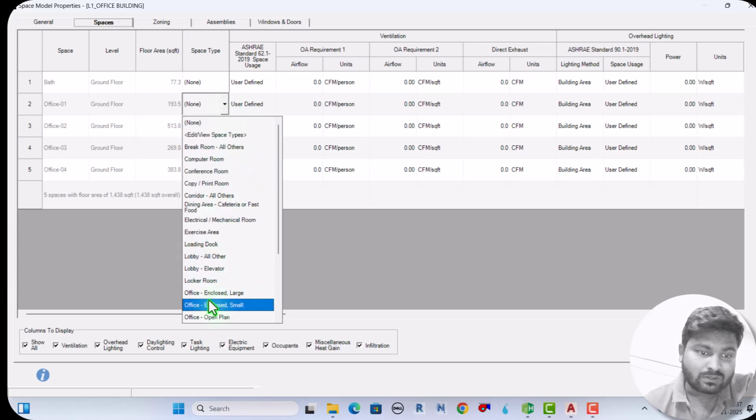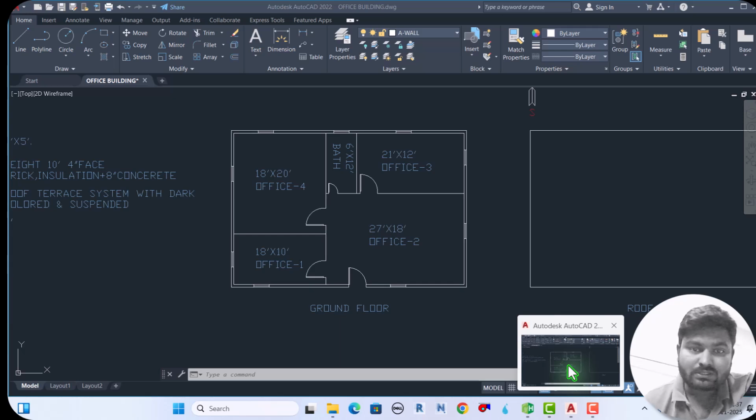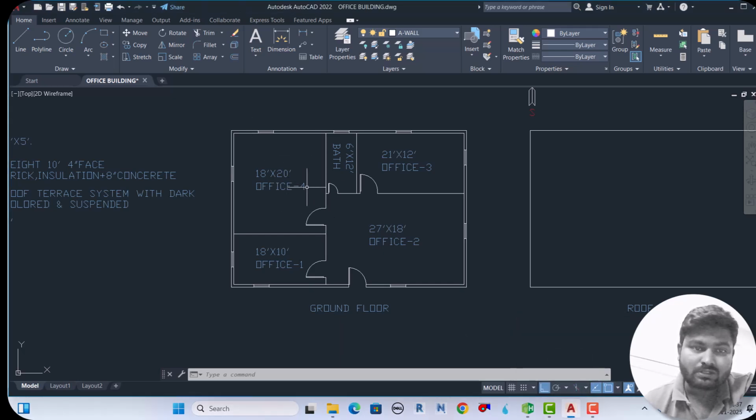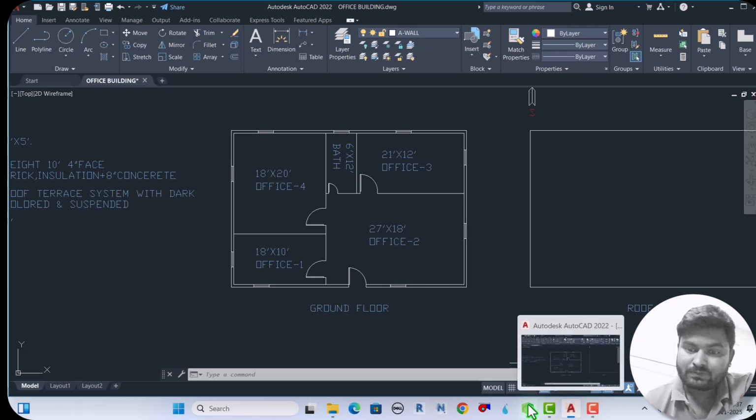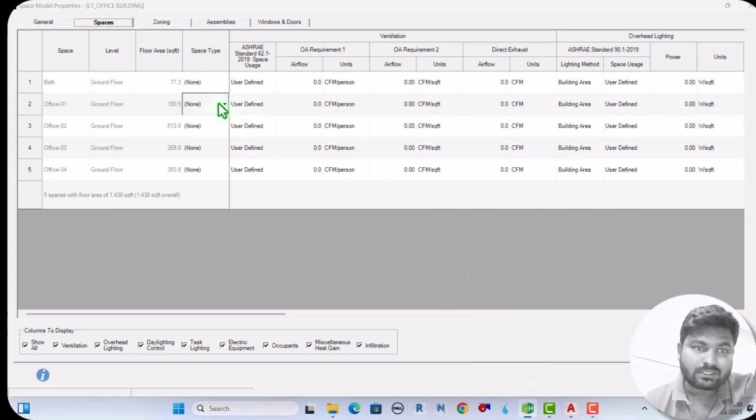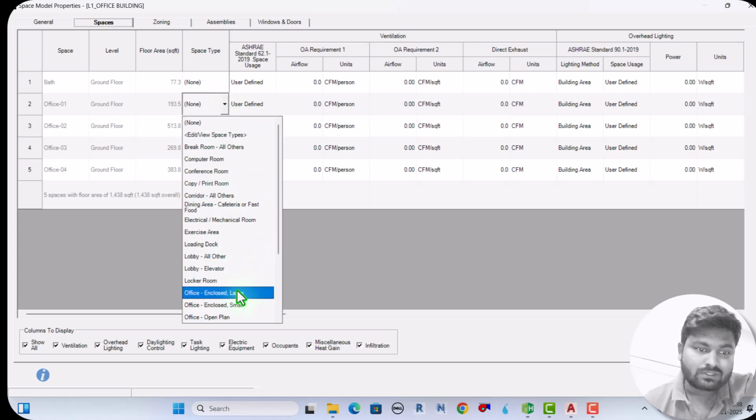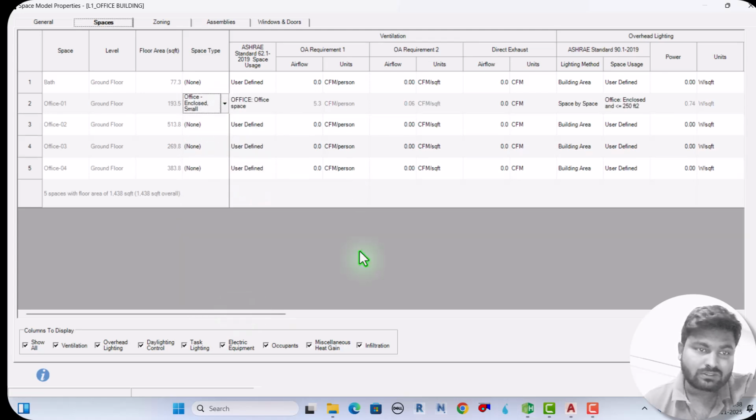Office enclosed large, enclosed small. This office is short and enclosed from all sides. So we are going to select from here office enclosed small.